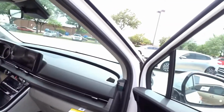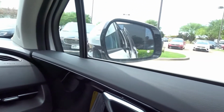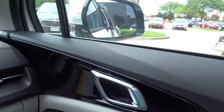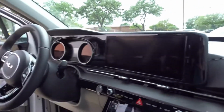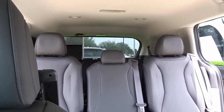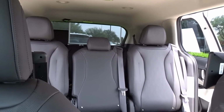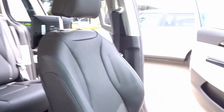Gonna hop into the passenger seat, not passenger's driver's seat. Very solid sounding thunk when I close the door. And just look at the view from the front to the back. That's a lot of space.